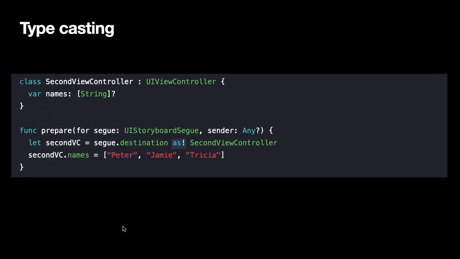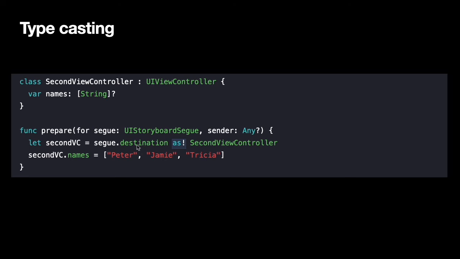Here's a common example of typecasting from UIKit. We have our custom view controller, which is a subclass of the generic UIViewController. We have a segue, and we are preparing to segue between one view controller and another. And our segue destination is of type UIViewController.